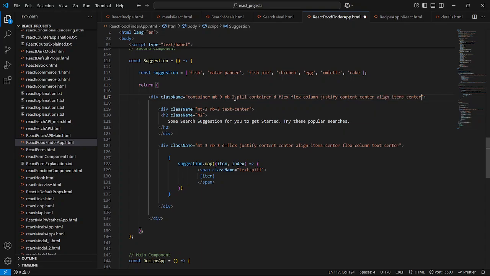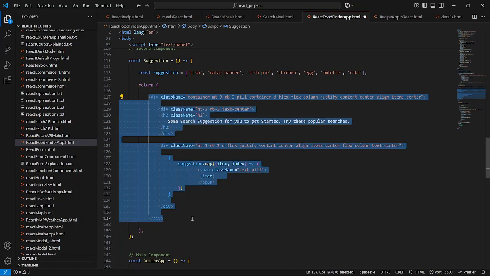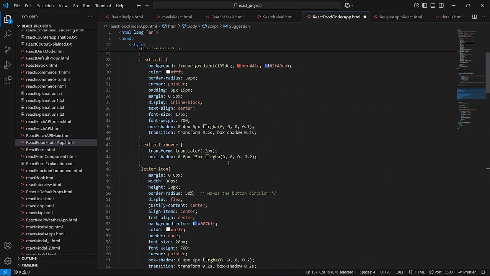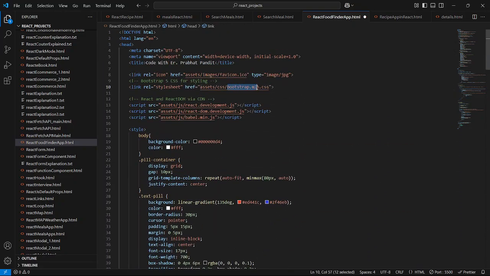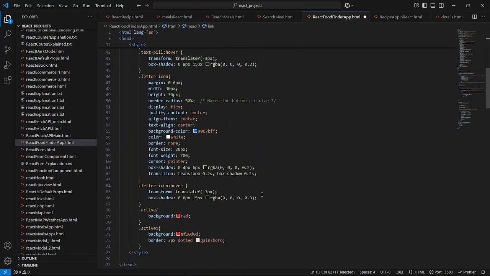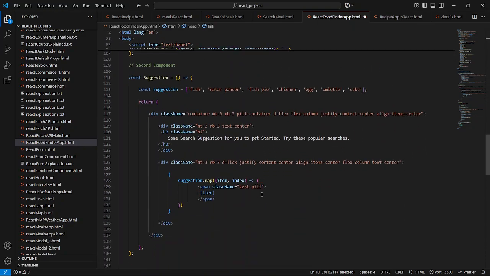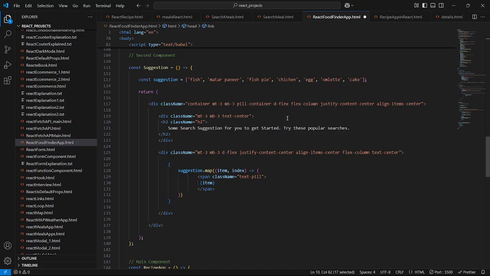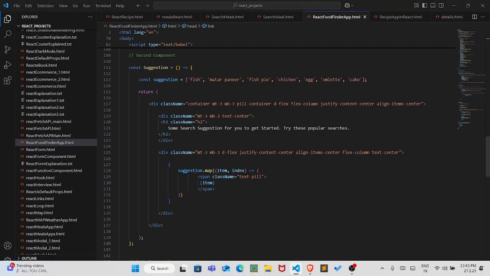And guys, I hope you understand what I am doing here. All these classes I have used are already defined in Bootstrap, inside this bootstrap.min.js. I am just using the predefined classes. I hope you know what I am doing here, because you are learning React.js. So save the file and have a look in the browser.